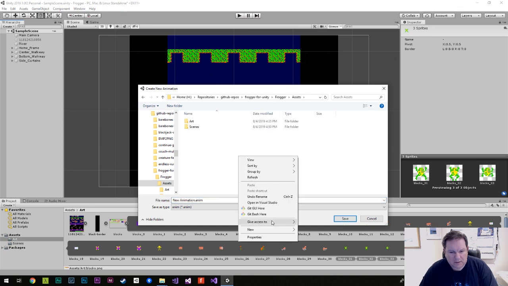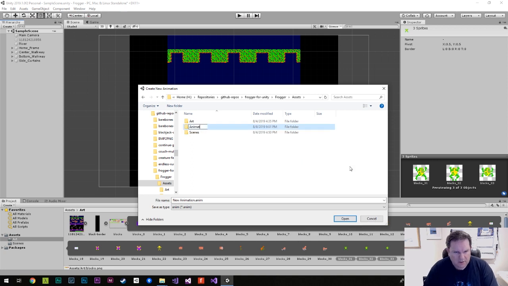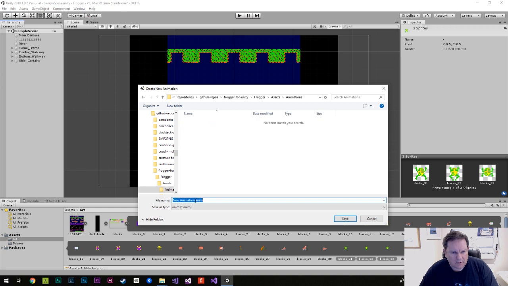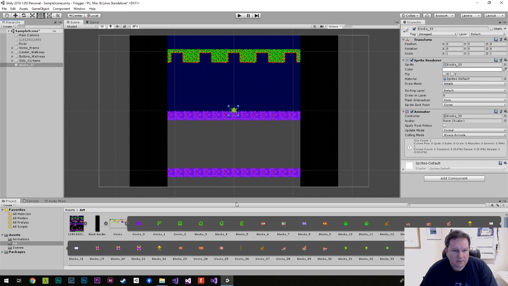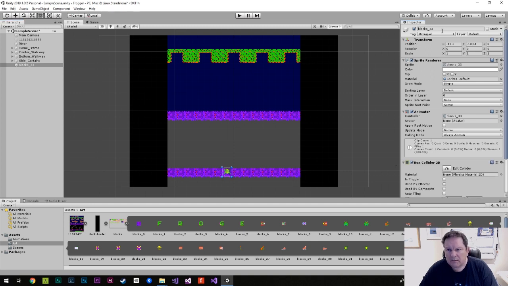So I'm going to create something in here called animations, new animations, and I'm going to call this Frogger, because that's the frog animation, and that's going to put our frog animation right there. Now, if I move him down to here, I'm going to give him a box collider 3D, and I'm going to change that to Frogger player.